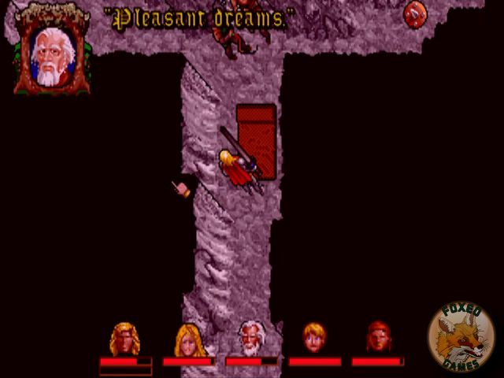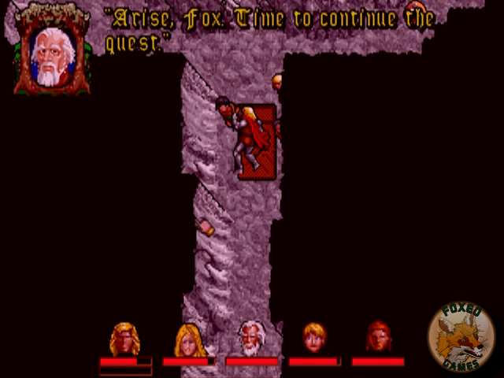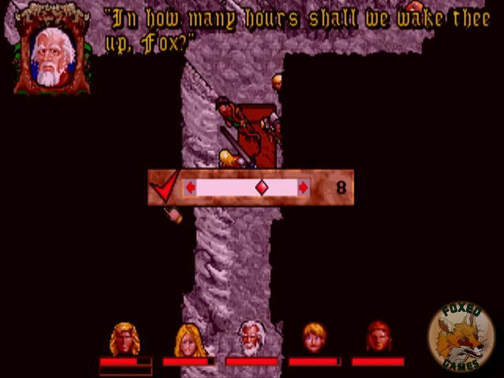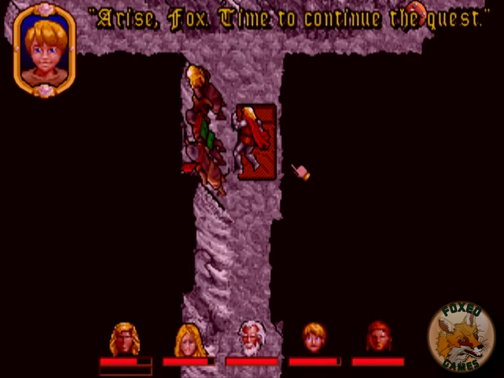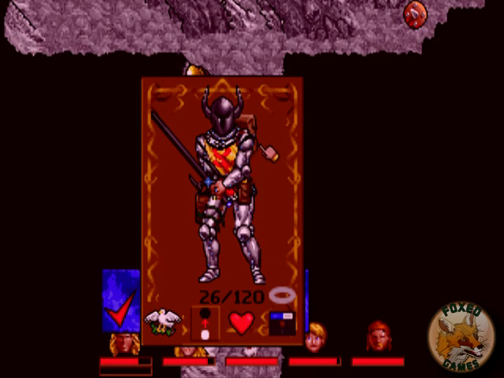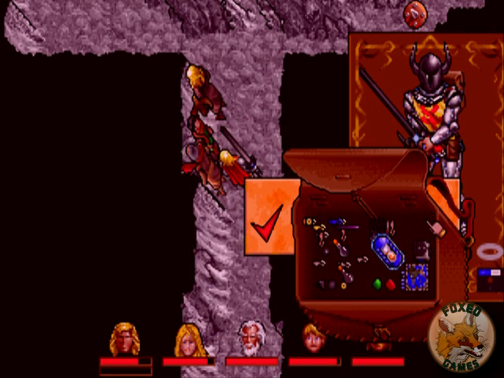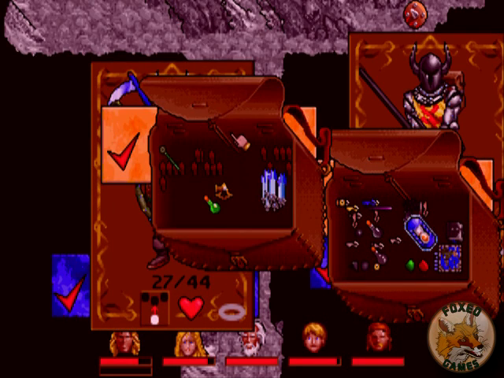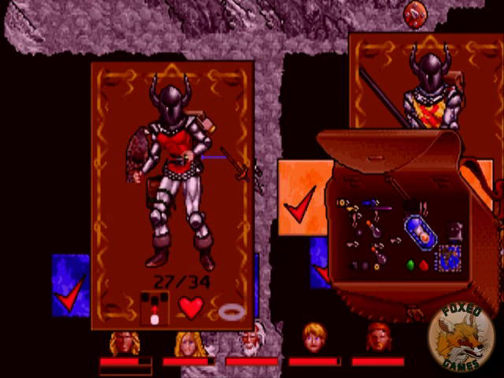Let's sleep for 8 hours. I've got no magic back from that? What? Let's try another 8 hours. I thought that restored magic. Apparently it doesn't. That's news to me. Okay, so let's hope that we have a potion that restores it, because otherwise we are screwed, guys. The green one's poison, I do believe.